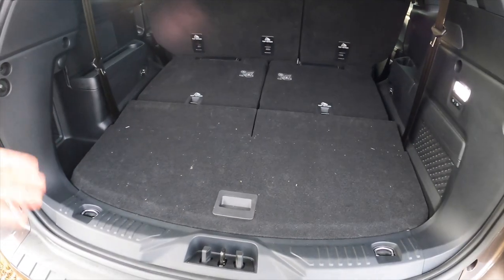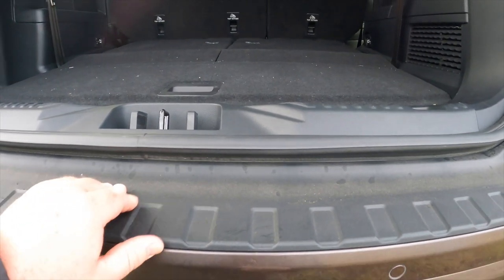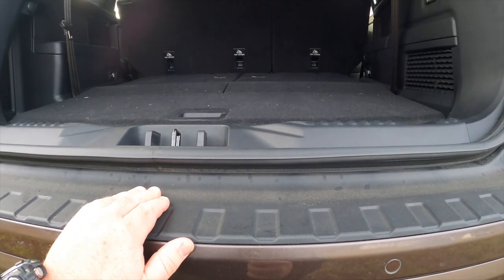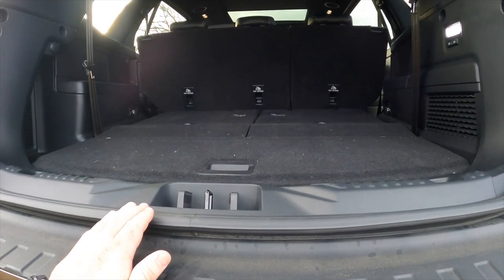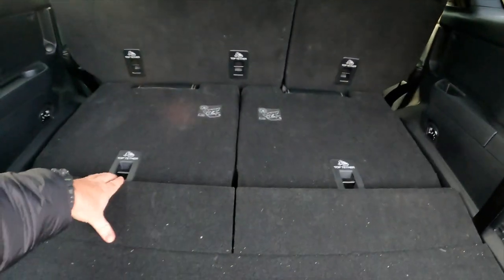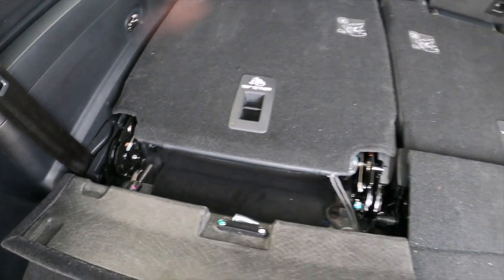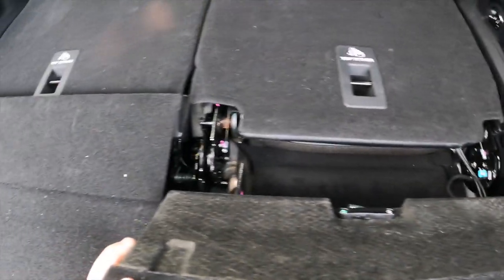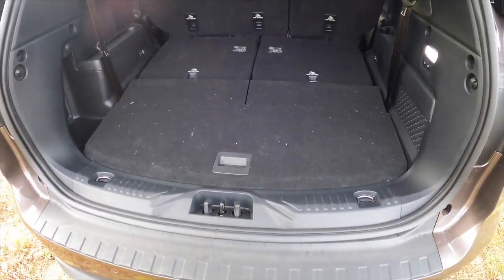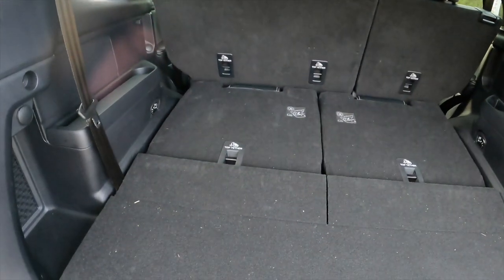But you definitely could put a drawer system in here. It's just that incline, as you can see there, you'd have to have a custom drawer set up made. If you had just a standard set, they'd be on an angle, kind of coming down and out instead of dead level. So I don't know if you can remove these seats. I'm sure you could. You could remove them if you wanted to fit a drawer system in here. Remove the seats, put a custom drawer system in here, obviously, because if you're gonna buy something like a Platinum or any of the Everest range, you want something that's gonna fit very nicely in here.